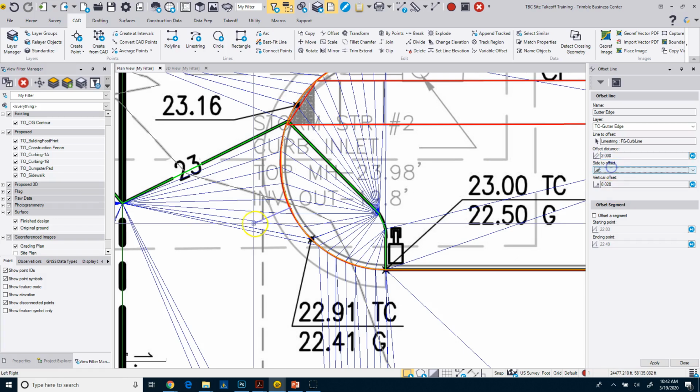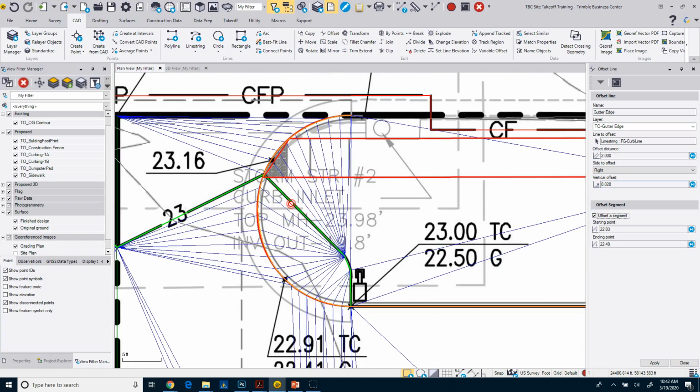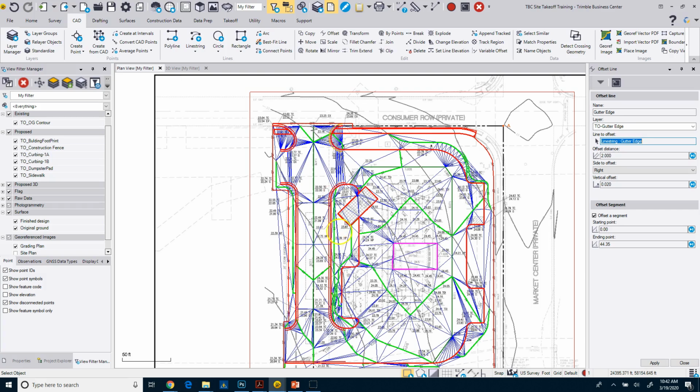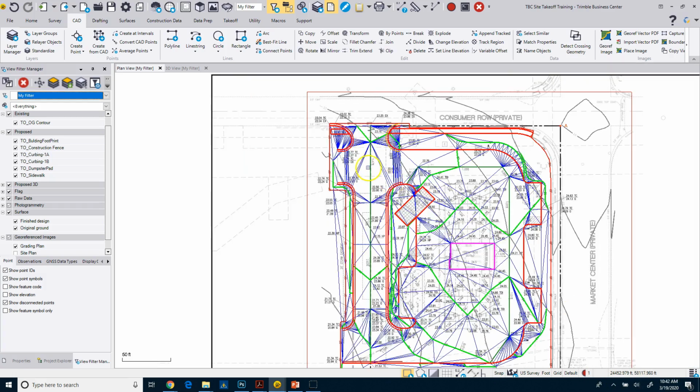I'm going to make sure that I go to the right. And I only want a portion of it, so I'm going to do my offset segment. And I'm going to start it at the beginning. And we're going to end it here. And I'm going to apply that. So now I've got that line offset there. All right. So those are my offsets.